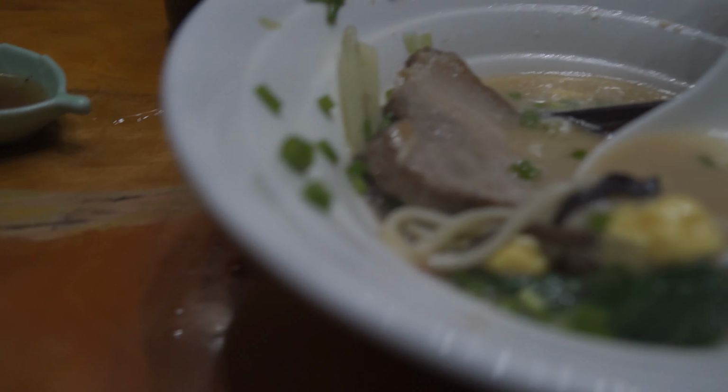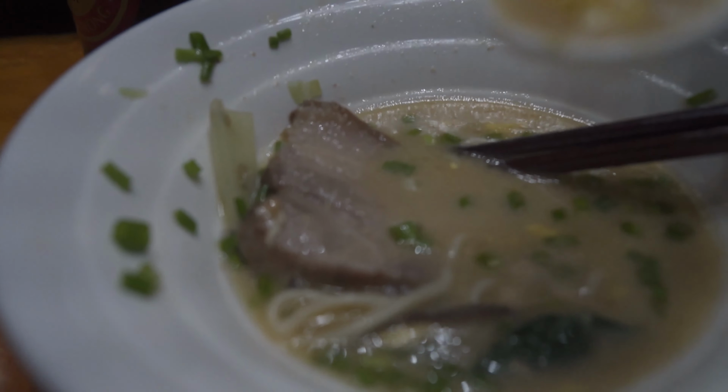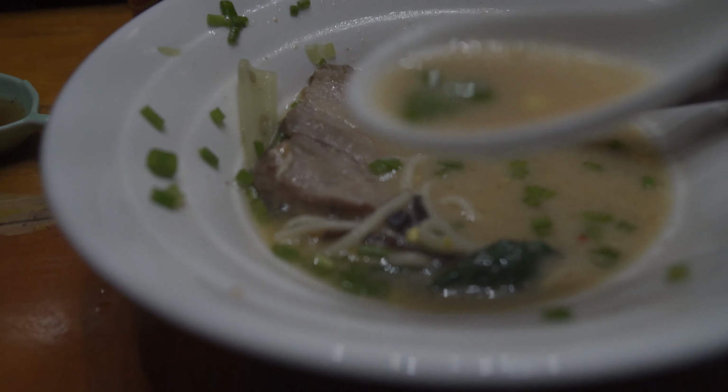Just that egg. A bit of punch from that bottom, and you add to it. Really soaks down to the bottom nicely. Yeah, there's a nice, fulfilling tingle from that chili paste. Oh, there's some ground up, minced, roasted garlic I can taste there. I think that paste makes the mouthfeel of that broth a little bit thicker, a little more luxurious too, if you add that little something in there.